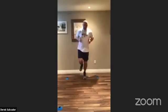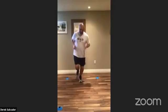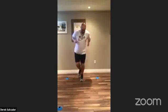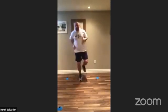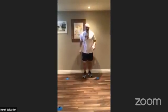Now we're going to turn it into a single leg hop. We're going to start off on our left leg. We're going to hop forward, and then hop backwards. Hopping forward, good, and hopping backwards. Good, hopping forwards. Good, hopping backwards. Good, switch legs. Hopping forward. Good, hopping backwards. Good, hopping forwards. And hopping backwards again. Good, amazing.